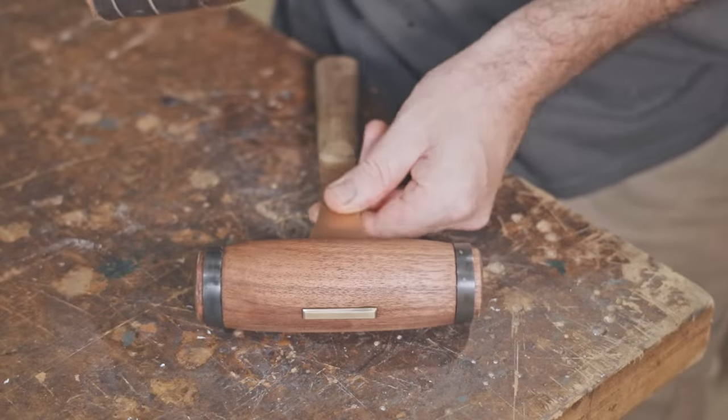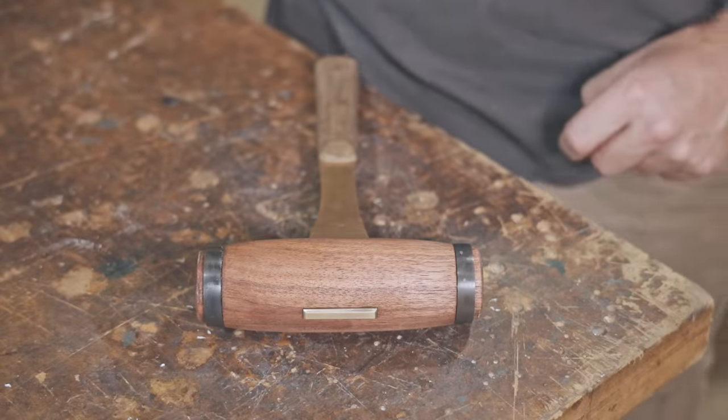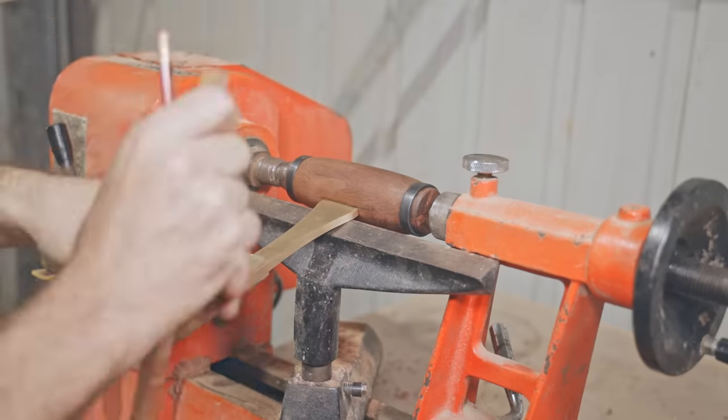When I was turning the head, I forgot to put the detail lines in. They're not needed, but I like them, so I'm going to try and put them in anyway. The head won't turn on the lathe now that the handle's attached, but I reckon I could carve them with a V-gouge.